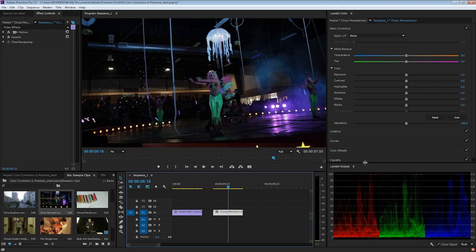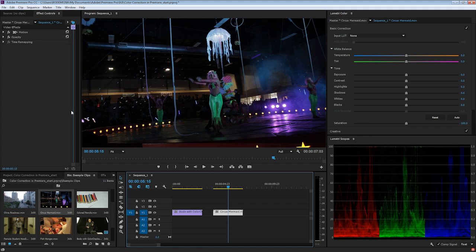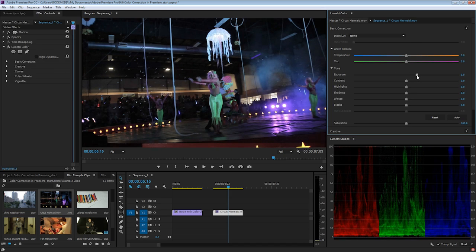So if I wanted to brighten up this circus mermaid person here, I'd want to adjust the exposure a little bit. Now, if I look at my scopes, I can see that this image has quite a bit of contrast in it. We have things that are very, very dark, possibly completely black, and there are some very, very bright points like these lights here, which are essentially fully white. So right up here in the Lumetri color panel, under basic correction, I have some very simple tone controls that I can use to adjust the exposure. The first one, that seems very obvious, is exposure. So I can just click and drag this, and this will expose my image up.